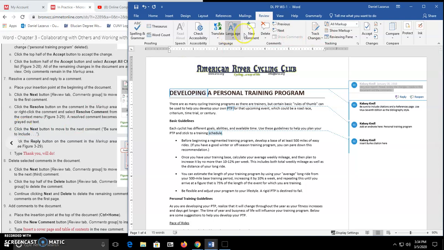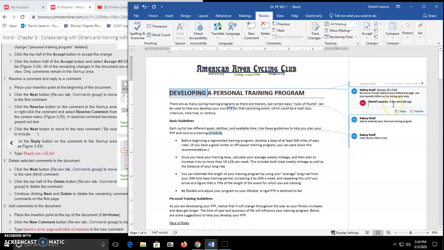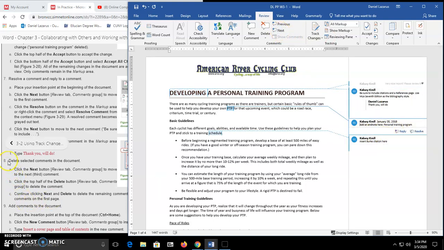or you could go to the next button. For example, let's go to the comments and click next. It goes to the next comment, and then you could click on reply, and thank you, will do. You just have to type. So you can either resolve it right here or click on reply and then type thank you, comma, will do. So if you'd like to say, yes, I would like to accept this and I will change it, and then click on the reply button and then type this and hit enter, automatically it gets resolved. And then, okay, as soon as you type this, you click on the next button. It will take you to the next comment, and then we are doing number 8.